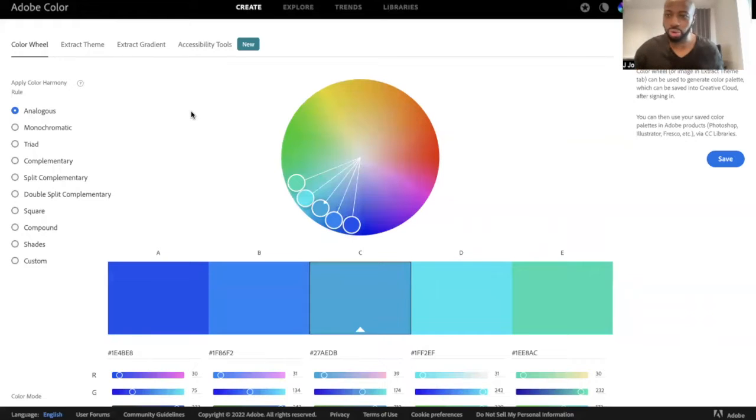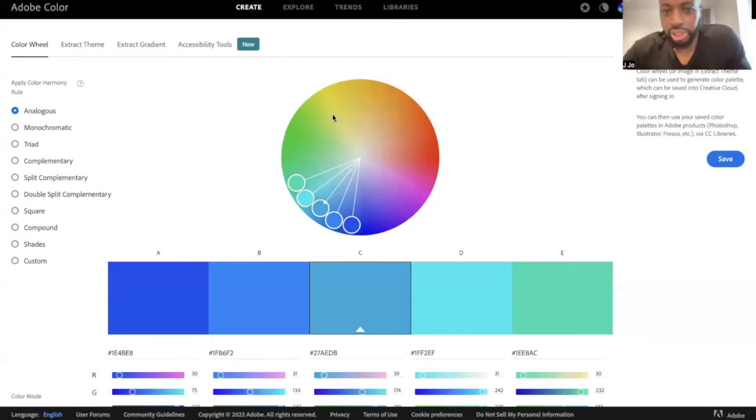This is super critical, especially if you're starting a new brand or you're doing an event, or you want to do a branded event and you want to make sure that all the colors correspond. Because when it comes to branding, people associate brands with certain colors and certain feelings that they get. So you want to make sure that the colors that you use are consistent and correspond with what the brand represents. And this free tool enables us to do that.